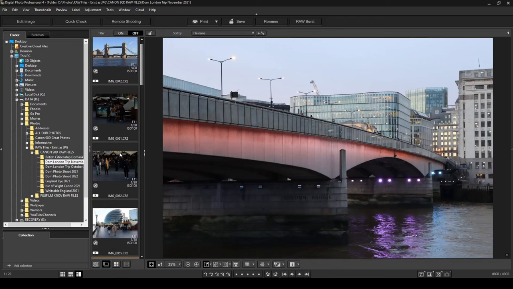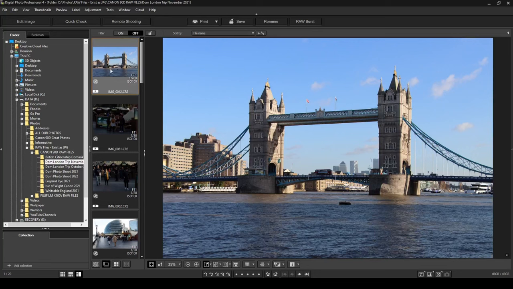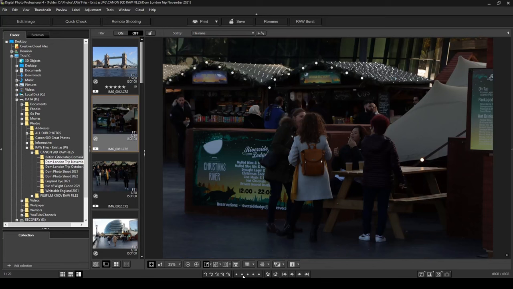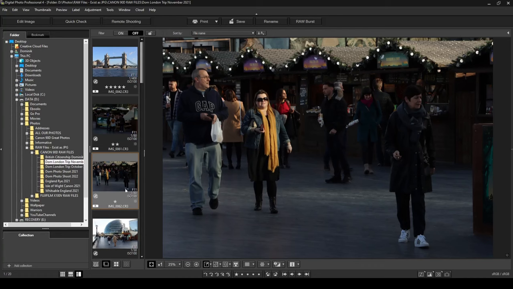Down here, you've also got options to rate your photos. So you can, for example, if you're trying to see what's your best photo, say I think this is my favorite one from all of them, I can give my photo 5 stars. I can give this photo, let's say, 2 stars. And let's say this one I don't like, I can give it 1 star. And it's a good way to kind of rate your photos from best to worst. And when you're done sorting, you can, for example, delete all the one-star photos that you don't think you're going to keep. It's up to you however you want to use this rating system.